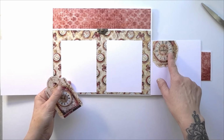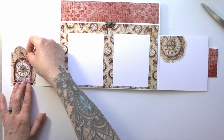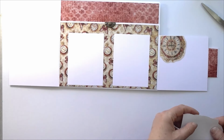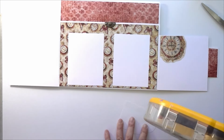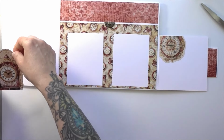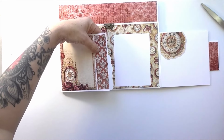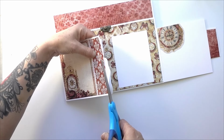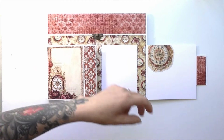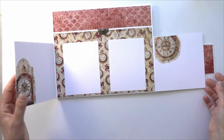and then over here I was just over on this side. I unfortunately had written on this piece, so I put something there, and I was just thinking that I'd put this here just to kind of mirror it. So I'm just going to put some adhesive here. And I don't think I need it all the way, so I'm going to cut this bit here. Okay, fabulous. And then I've just got some white here for journaling.